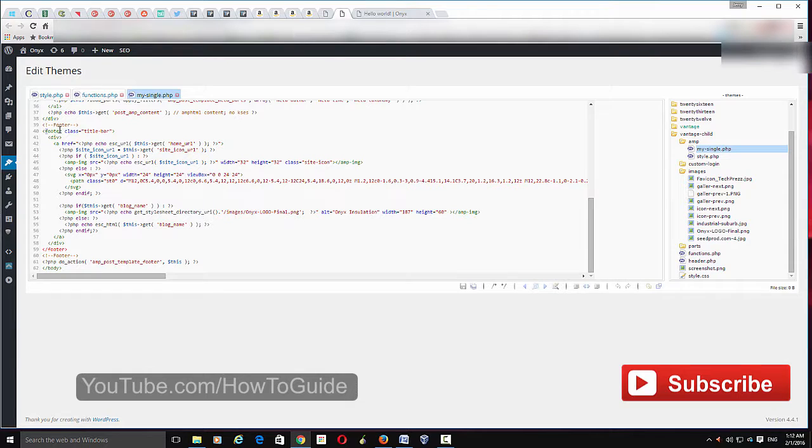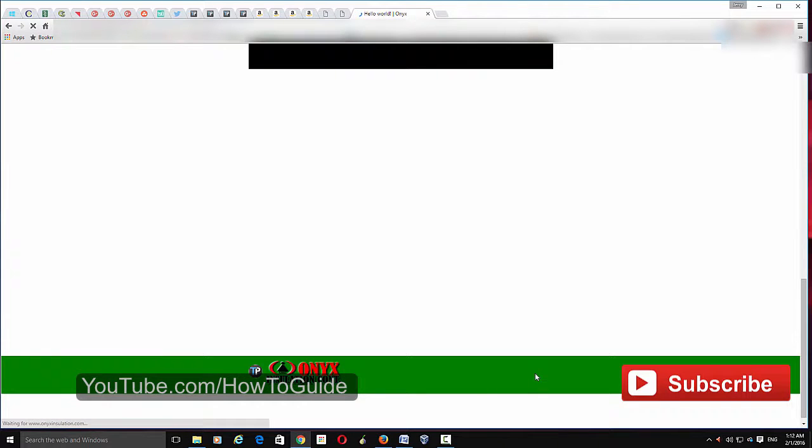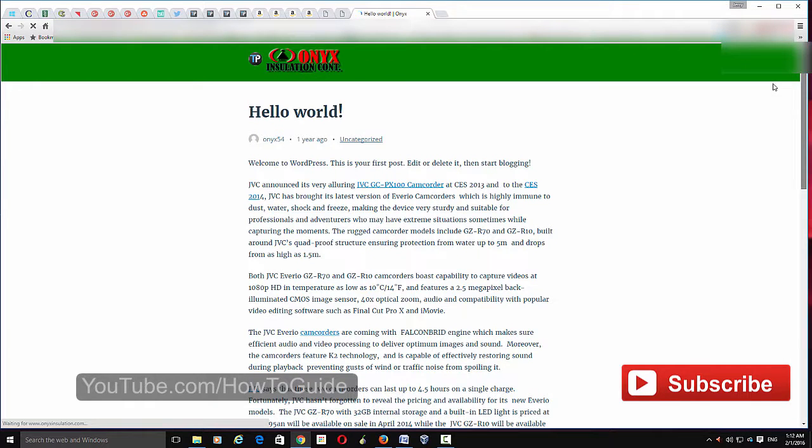If you replace it with the same nav, you will get that background. See that? So it's a green footer, just the same as the header.